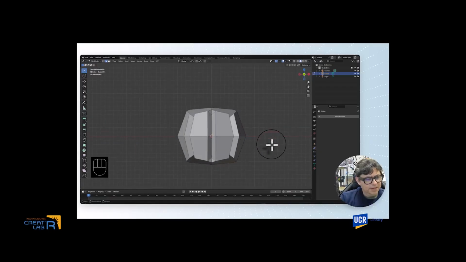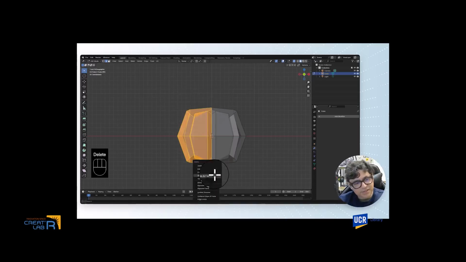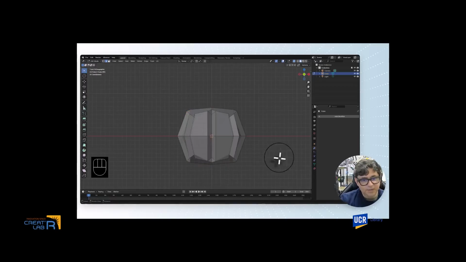And then from here, it's not too complicated for the next part, because we can use a mirror modifier. There's two ways to do it. One is by doing it over here with the modifiers, but you would have to delete half of your pumpkin by going into I think it's the X-ray. You would want to select half of it and then delete it with delete on the keyboard. And then when you apply your mirror modifier on the right side, it would bring all of this back, but then anything you do on the right, it'll kind of mirror it on this side.